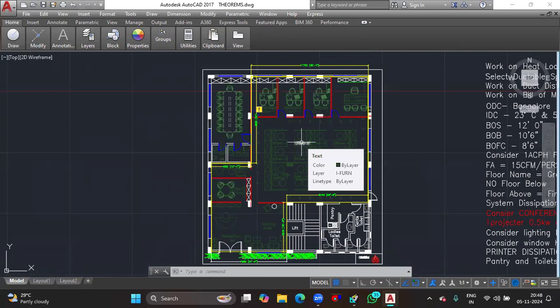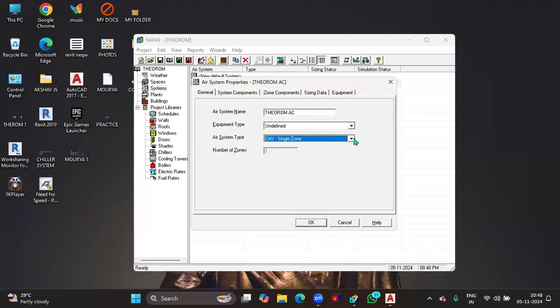We know that, however, the airflow shouldn't be equal for each space. That should be different according to the area. But however, initially I need to know how much amount of air should be required, doesn't it? So that's why here I'm considering it to be a single zone. Okay, that means we need to go with CAV.